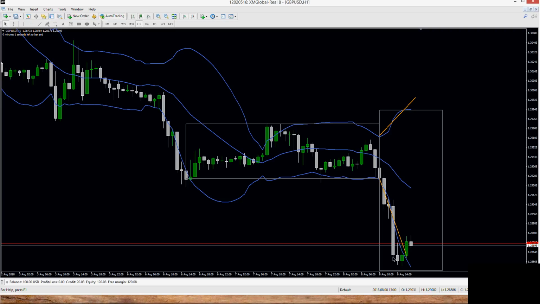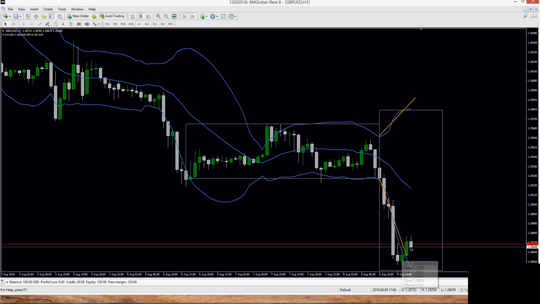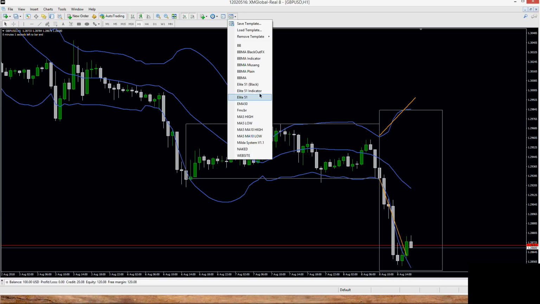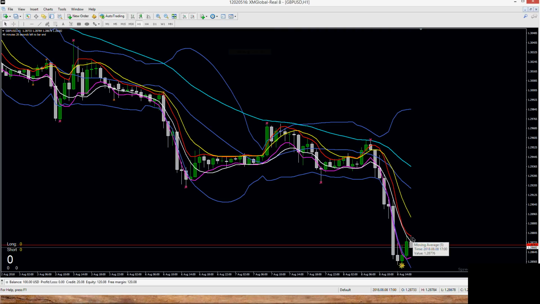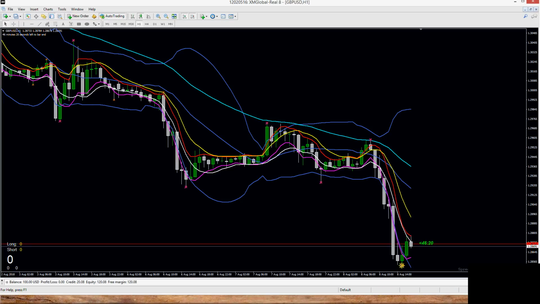So over here, the candle is too far away from the Bollinger Band. So obviously, the market tries to go sideways because whenever it goes sideways, you have to understand that it's creating a re-entry. Okay, so this is what's happening right now. So if we put BBMA over here, now the market is creating a re-entry sell at H1. Okay, so that is what's happening.